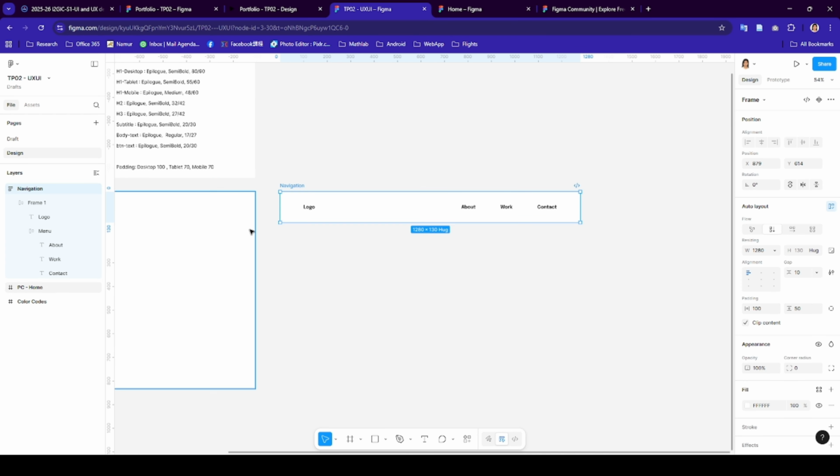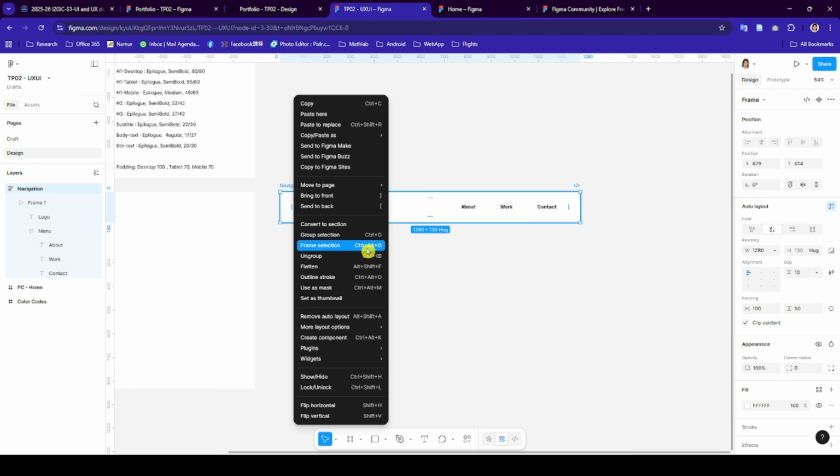So now I have created the navigation, but I want to create it as a component so later I can reuse it. Like I can have 10 pages, and in each of the 10 pages have the navigation there, so we want to create it as reusable. So I can right click here and create component, okay.